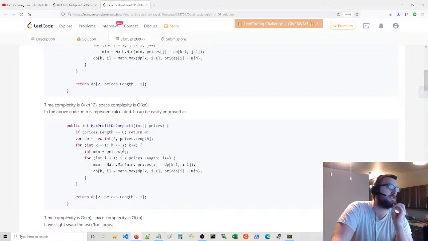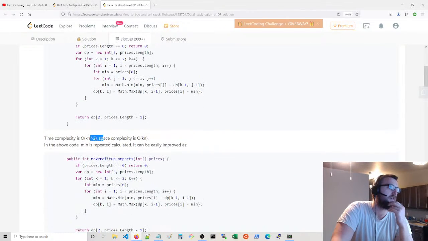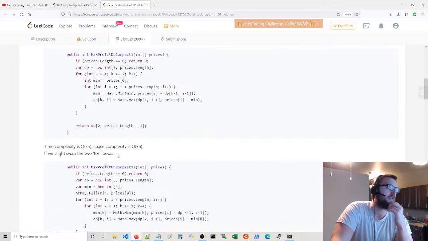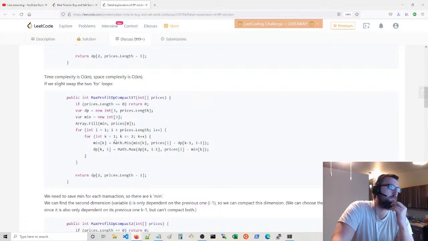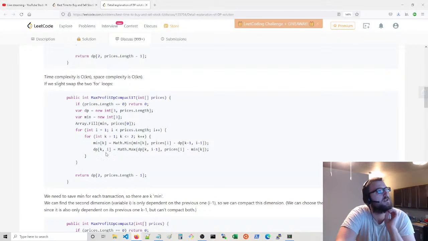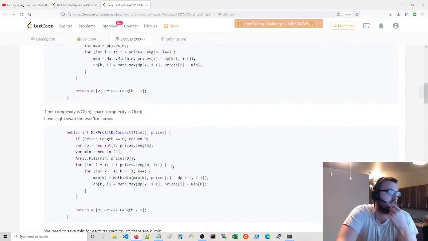I probably would not have seen that, oh, you can optimize this here because this is redundant, and that gives you O of kn down here, and then you could swap these two for loops, and that gives you some advantage. Because now that we have min k, we don't need to store all of dp of k, i. Let's see, how does he optimize this now? That's the next question.